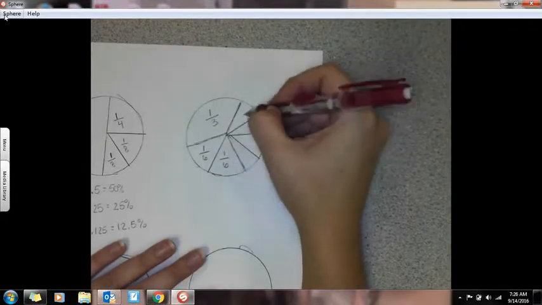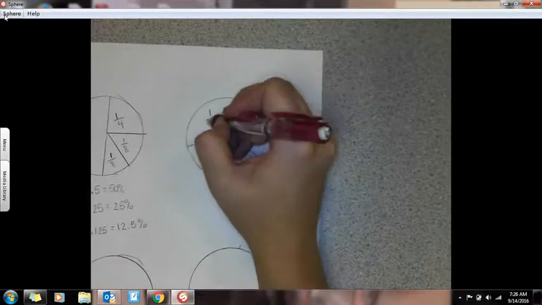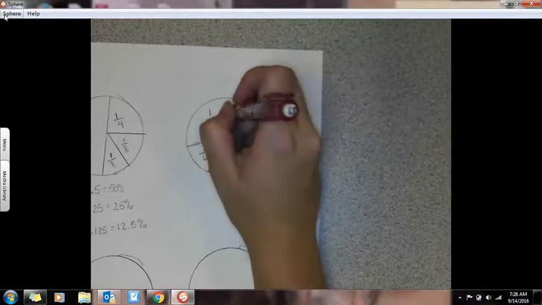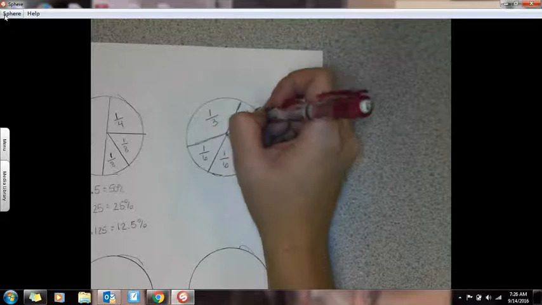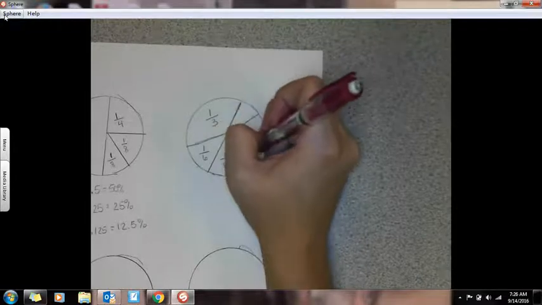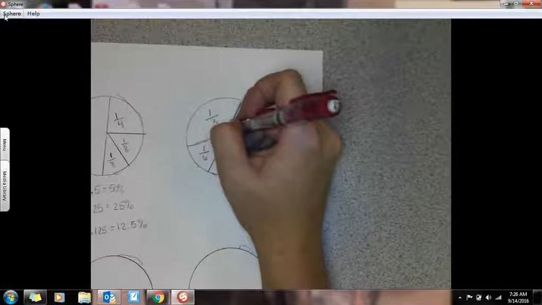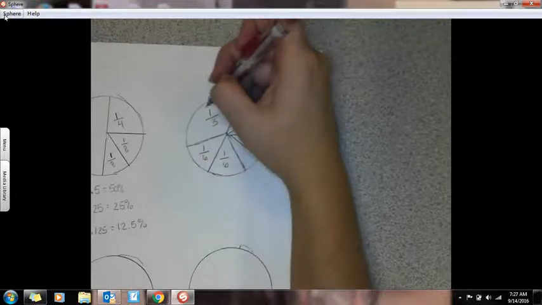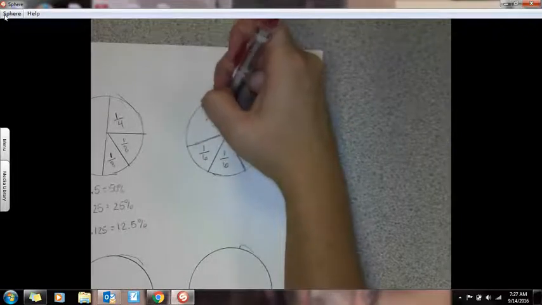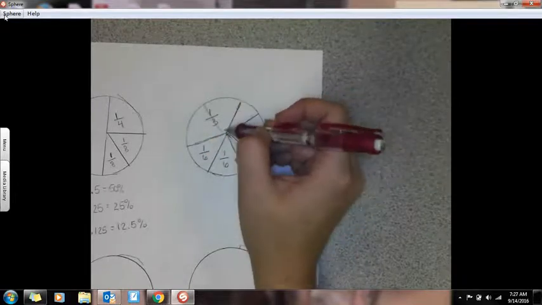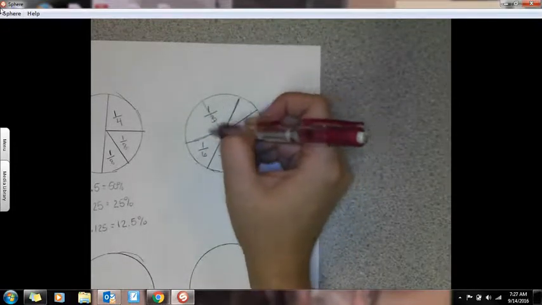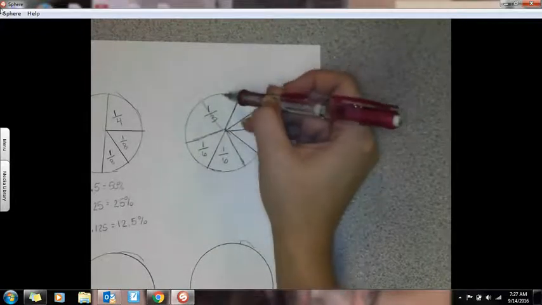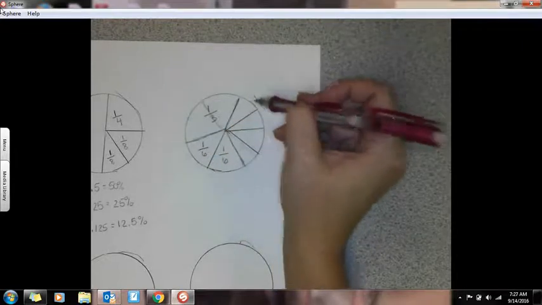So we took what we cut into 6, and we're going to see how many we have. If I cut this 6th into half, this 6th into half, this one, and then you have to imagine that there's 2 more right here that we cut in half. Okay, so I'll draw a little line so you can kind of see it. There's our 2 sixths. If I cut those in half, I'd have 2 here, 2 here, 2 here, 2 here, 2, 2. So I'd have 2, 4, 6, 8, 10, 12. So now I have 12 equal wedges.